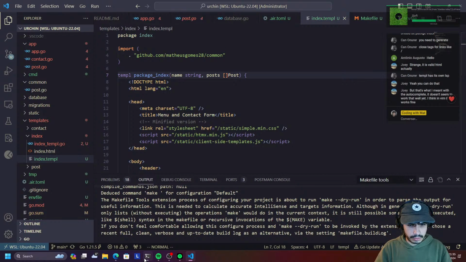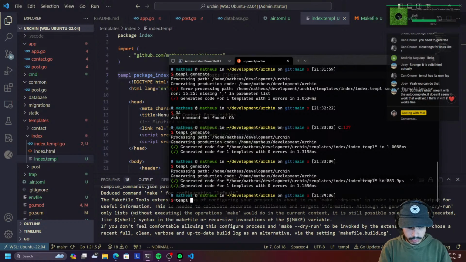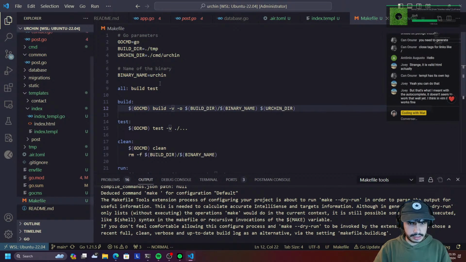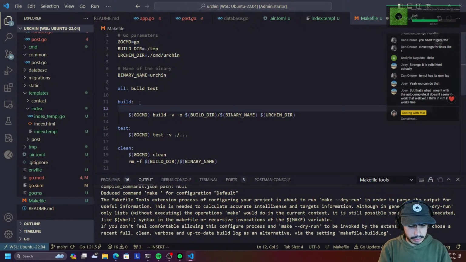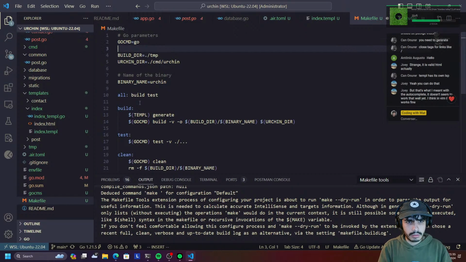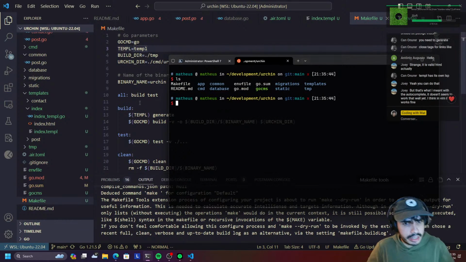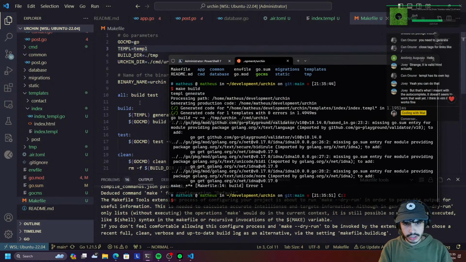Cool. So if I do a Templ generate, it generates. Now the first thing we need to do is obviously to add this to the make file, right? So we kind of want to put a Templ here, and then just generate. Let's do a Templ command here. Yeah, in that way, our setup can just run from the make as well. So if we do make build, it should generate everything as well as building Golang.